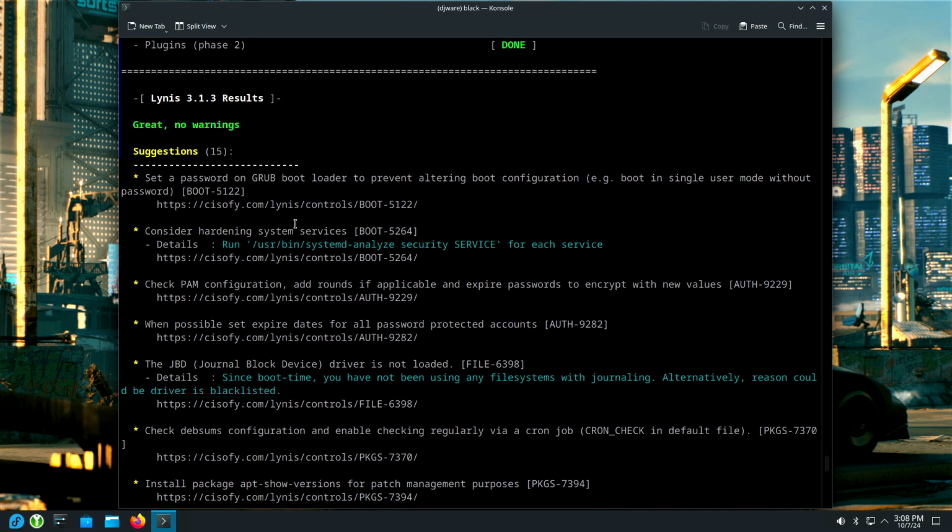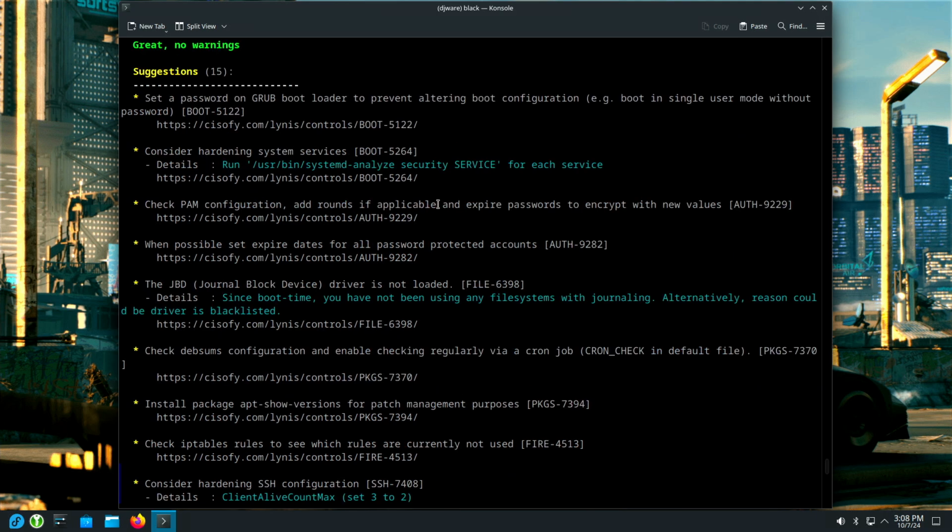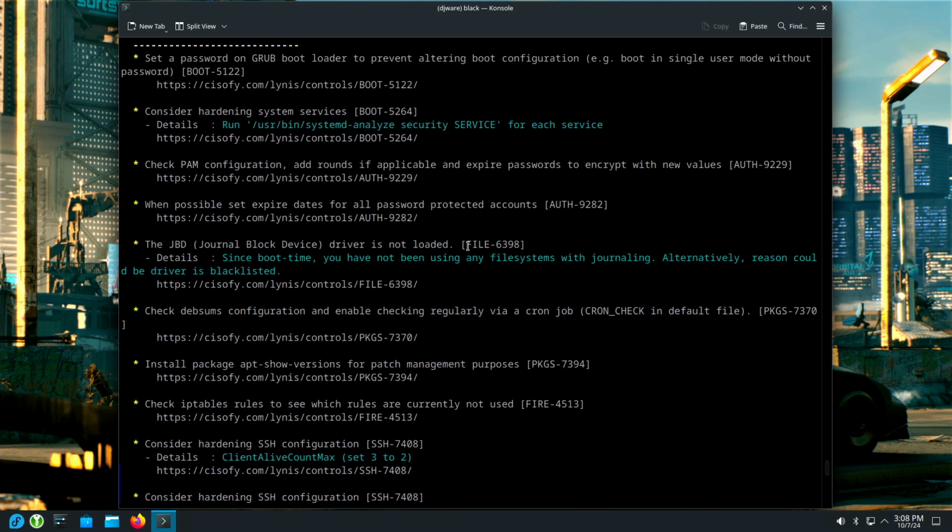Some of the things that we have to fix. Well, there's the thing I was telling you about. The GRUB bootloader doesn't have a password, which we could fix. And again, I don't know why this has to be so hard, but it apparently does. Or you can't script that on its own. But check PAM configuration. I think some people that do programming ought to retire. Anyway, no, I'm just kidding.